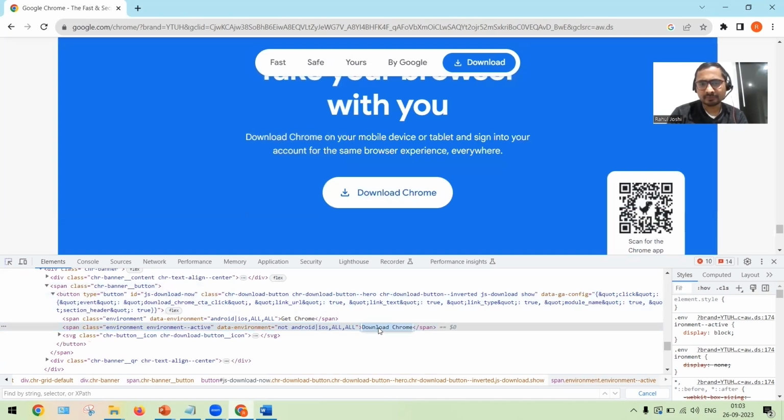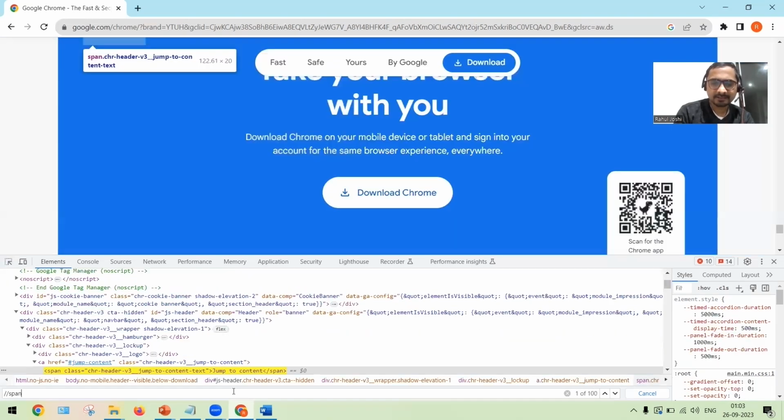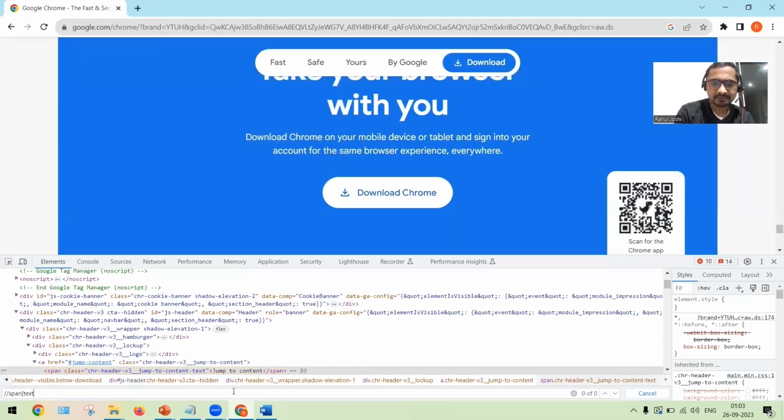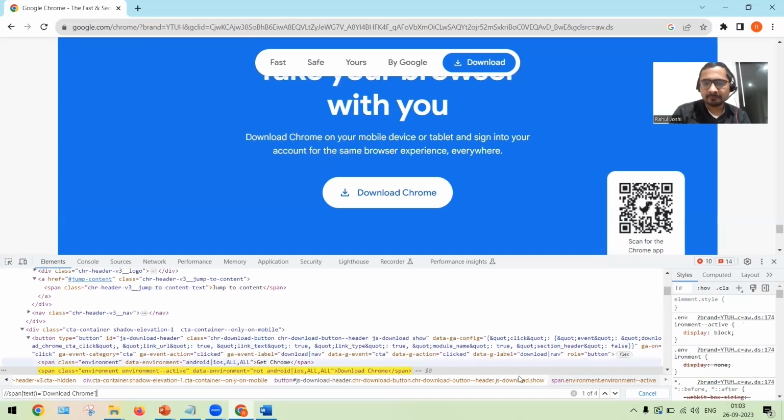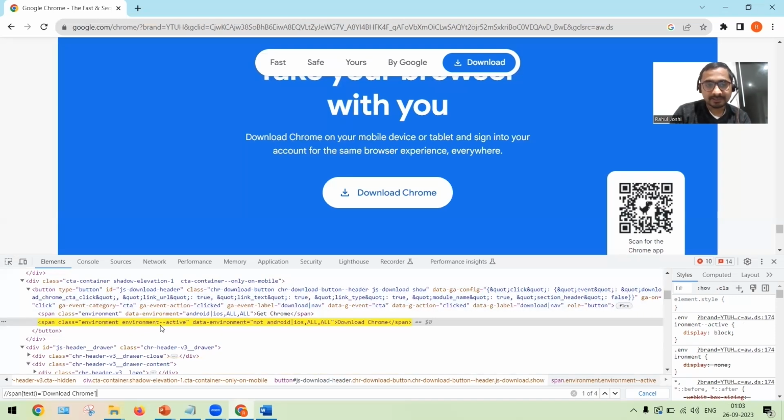Let's say I'm going to identify this object via text function. Then we need to write double slash, the name of the tag, and then we write the text function equal to its value. So if you see here, we got four instances of this object. That means we are not able to identify the unique object. So here we have 1 of 4. If I hover over the element that is highlighted in the DOM tree, nothing happens in the application. That means it is a hidden object.